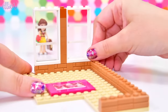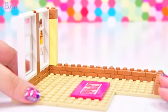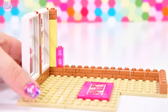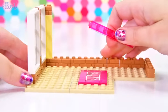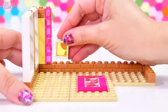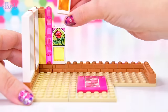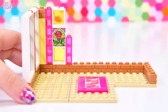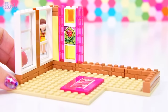We'll put another window here — this one doesn't currently have any glass in it, which has a reason I'll tell you in a moment. I'm putting a pale yellow pillar here because I want to frame a lovely stained glass feature window behind Belle's bed. So if we line all these translucent pink pieces — we've got some yellow window pieces and this rose stained glass panel which actually came in one of the small Belle sets, so it's perfect. We'll put some more pink translucent bricks up this side and it's going to look so pretty behind her bed, letting the morning light in. Let's build the bed.